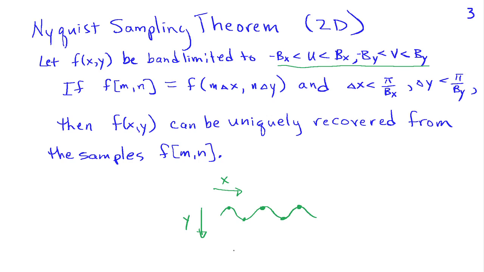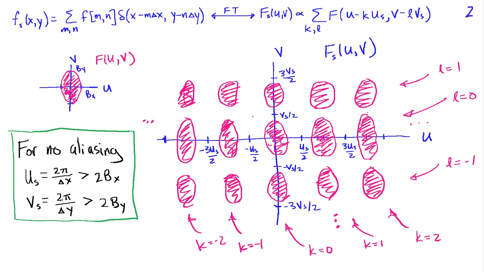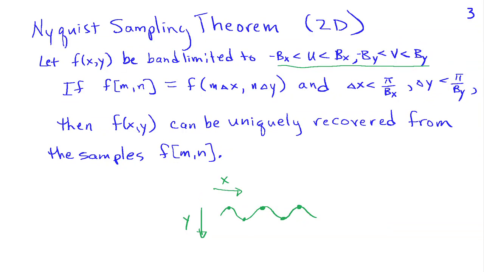If we have this condition satisfied, then you can think about an idealized reconstruction, which would be to just take a low-pass filter in two dimensions and select out this portion of the spectrum corresponding to the k equals zero, l equals zero term of the replicated sample signal spectrum. That would give us back the signal. Now in practice with an image, oftentimes we let the human eye do the low-pass filtering. When we project an image on the screen, we're actually projecting a sampled version of the image and our eye interpolates and does the low-pass filtering for us. But these are the conditions to prevent aliasing. The same kind of theory can easily be extended to three dimensions.